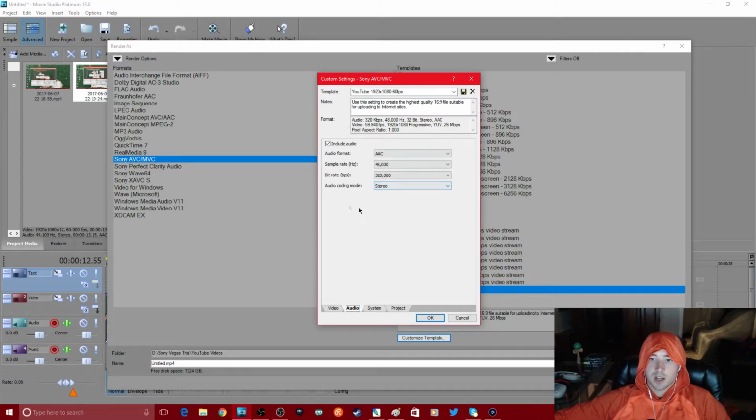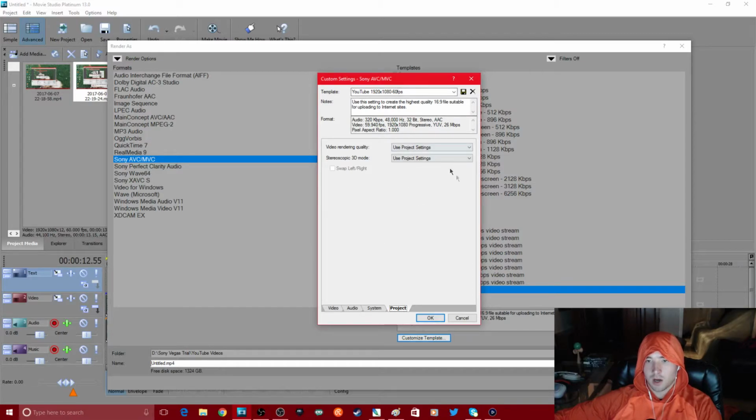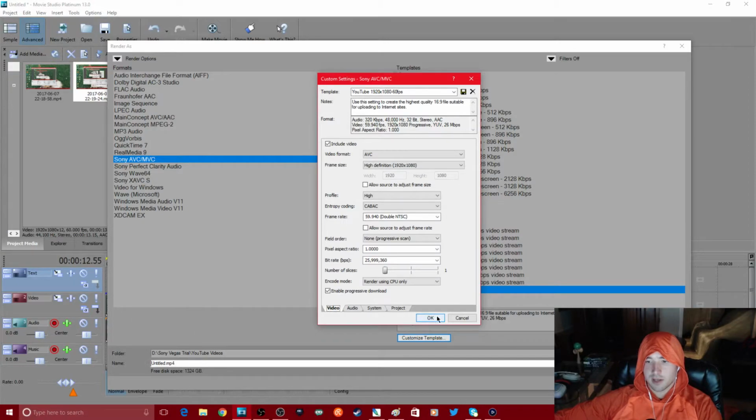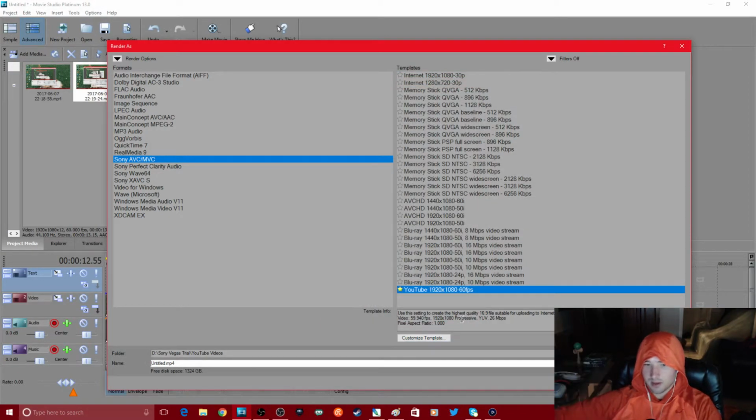Audio, check out all the settings. I don't remember what the default settings were for this. This seems kind of high, 320,000. I probably changed that. 48,000 sample rate. That seems about standard. Pause it if you want. System, it's going to output as an MP4. I think that's the only thing it can. Well, that's the only thing I have it set up to do for this. I'm sure you can do other stuff. And then project, yeah, whatever that is. So audio settings, video settings. Hit cancel in case I mess with anything.